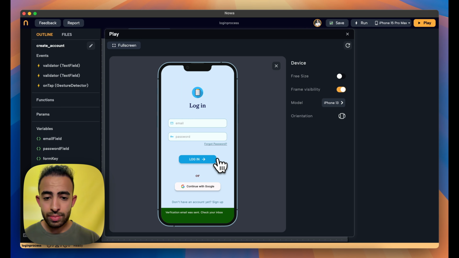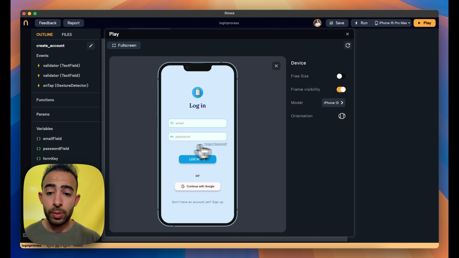So when I click on that, I can see, oh, verification email was sent, check your inbox. And it also took me to the login page. So that's good. But actually, this was only an emulation of a successful sign up. If you go to Firebase, you will not see an actual user. But I actually want to test the full scenario and see how it's going to behave in real life.